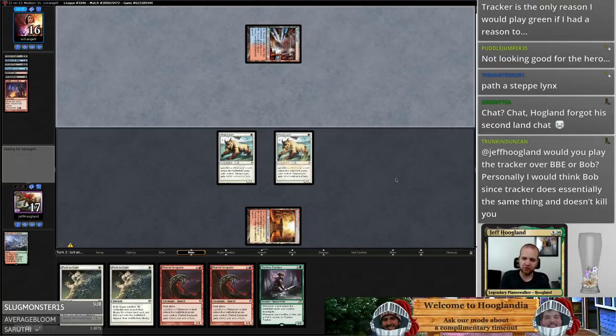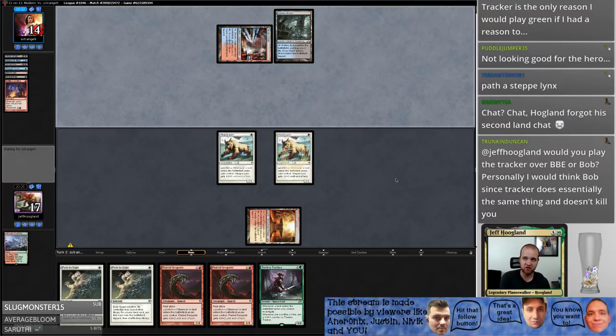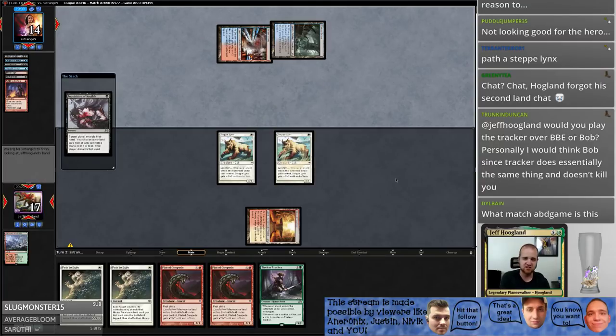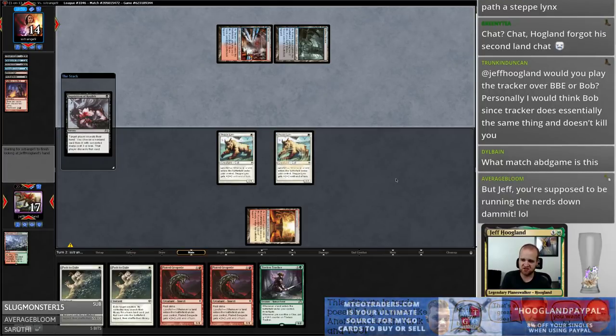There's a Jund Tracker list on my YouTube channel. I would start there. I think we had two Bloodbraids and four Trackers in it. I cut Dark Confidant, I believe. This is the first match of this league. Two pair. Come at me, bro. Fetch land gonna crack you to six.